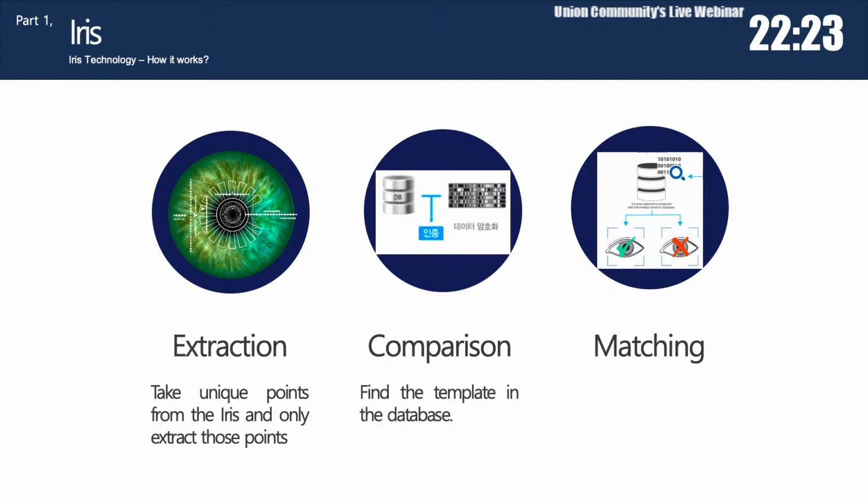And then the comparison part, of course, finds a template in the database. Oh, this is quite almost matching. It takes a group of templates and it does a comparison. And then it does the final matching with that group of templates and makes sure that we're comparing. It's going to match all of the template data that we are comparing from the captured image to the database image. So remember that.